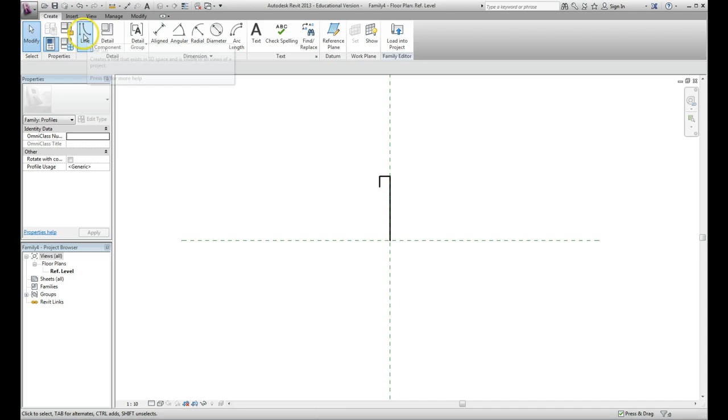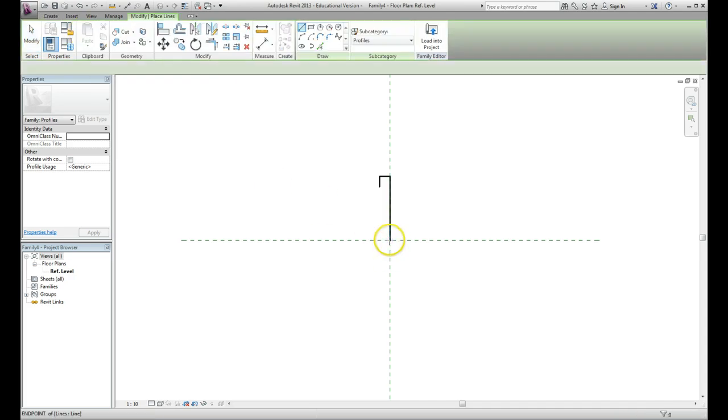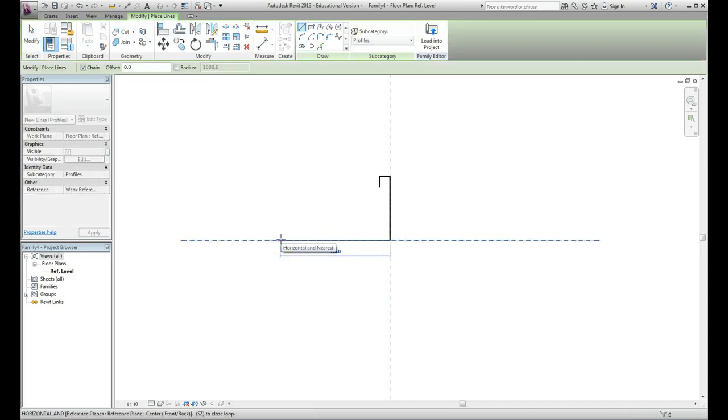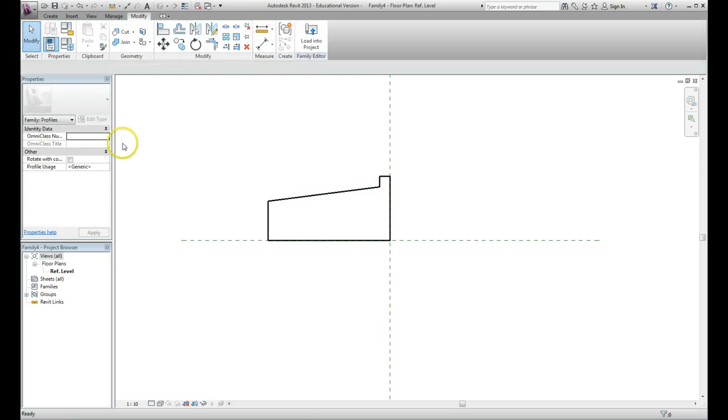So I make sure that I've got my line button up here, and I'm going to start drawing out this way. Now the wall that I'm using is a 300 mil wide generic wall, so for my cap to have some kind of an overhang I need to make this longer than 300 mil, so I'm just going to make it 350. Give it an upstand of, we'll say, 110, and then close it back to this point up here and click on modify to finish it. So that's just the outline of how this wall cap is going to look. It's very basic. You may decide to make something a bit more complicated for yourself later on.